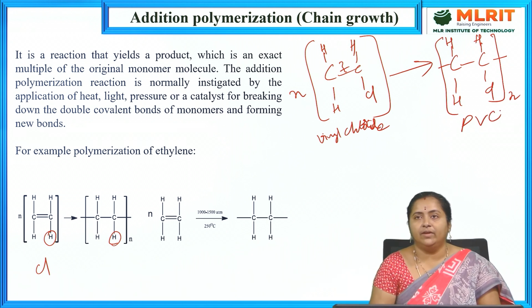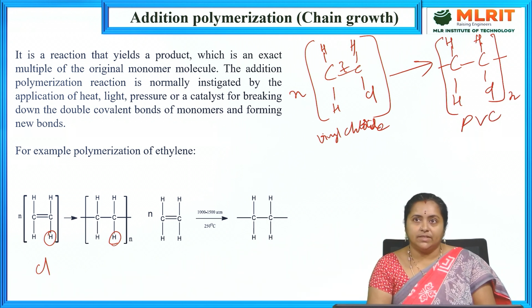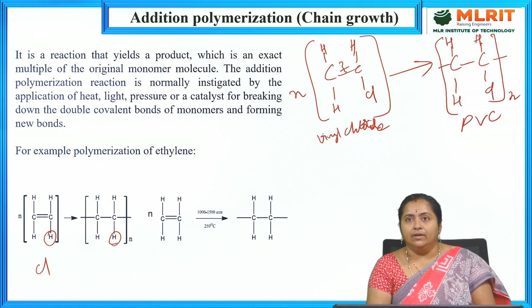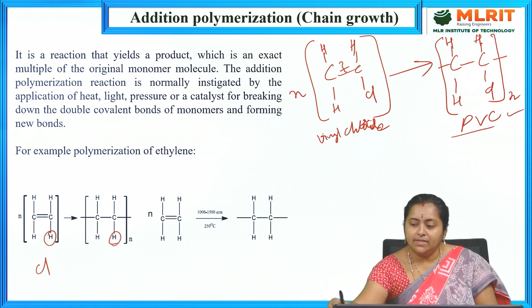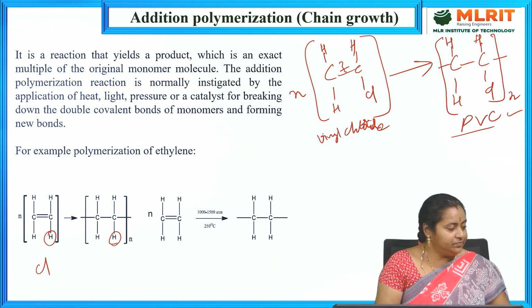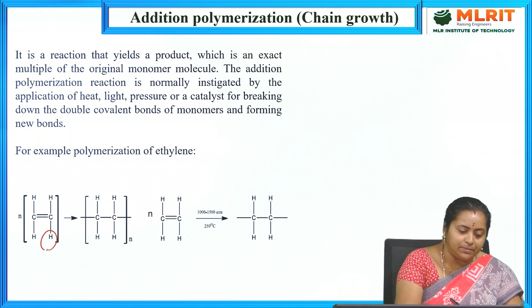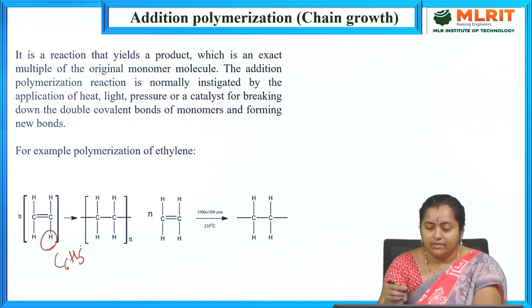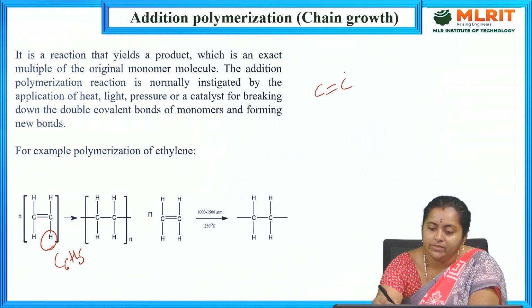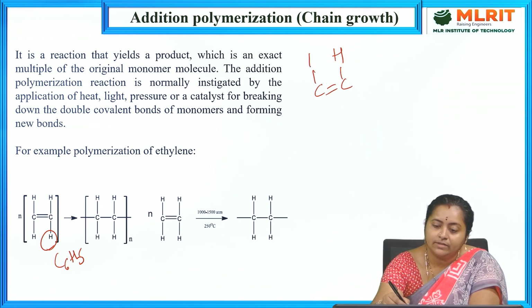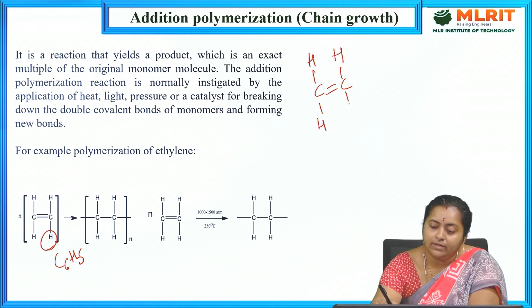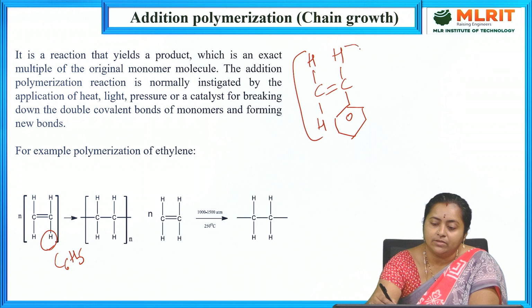This PVC has a lot of applications on the construction side. It is used for carrying various kinds of fluids and chemicals like water, oil, crude oil, natural gas, and similar chemicals. So, PVC is another example. Similarly, if this hydrogen is replaced with C6H5, that is the phenyl ring, this is what we call styrene. That means C double bond C, here it is H, and here we have to consider the phenyl ring. This is the structure of styrene.